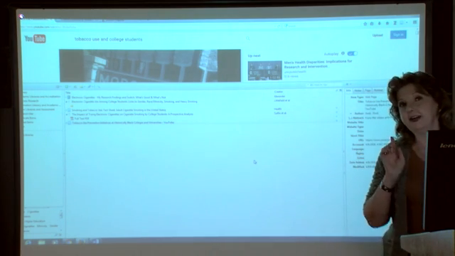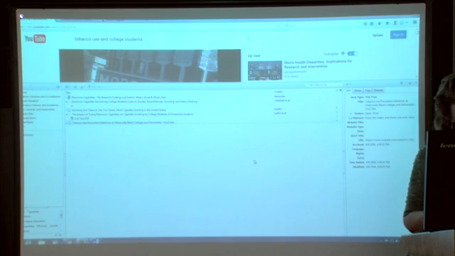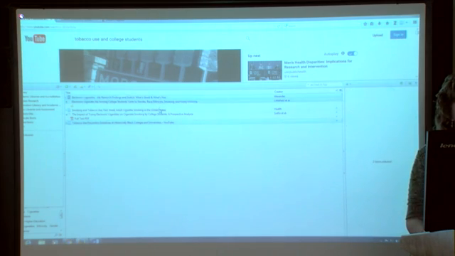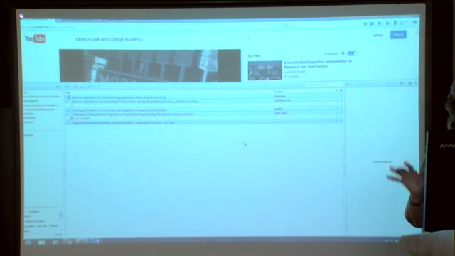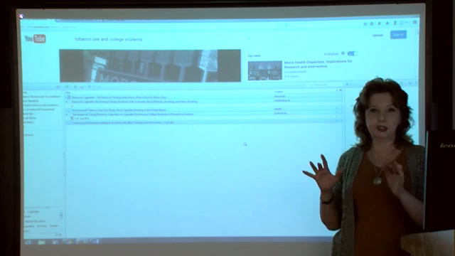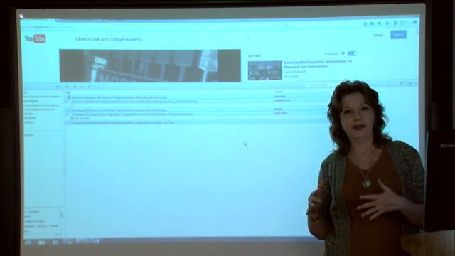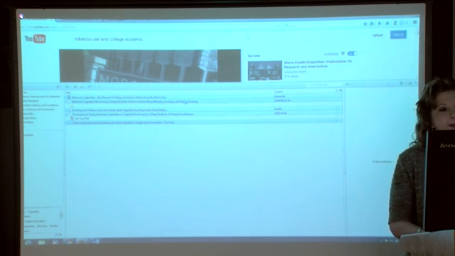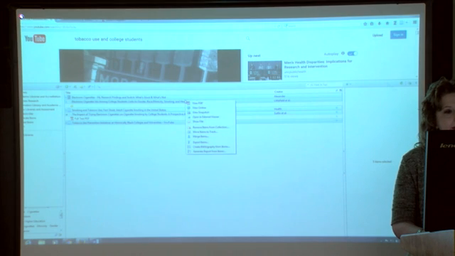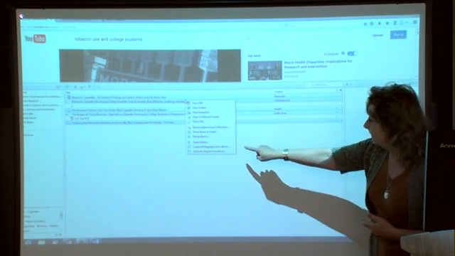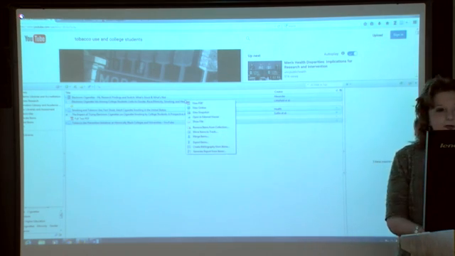I am holding down the Control key on my keyboard now, and I'm going to click on all of those citations. And I could actually pick and choose. I wouldn't have to do all of these. But what I want to do now is right-click with my mouse, and I'm going to do something that's called Create a Bibliography from the Items.